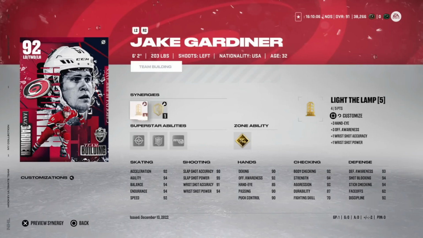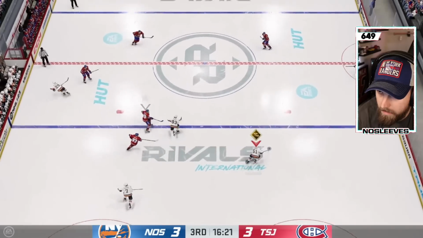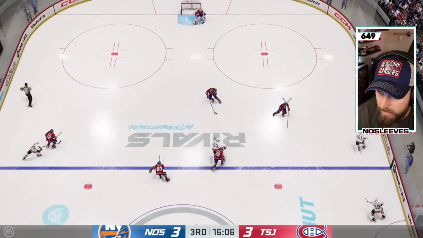Next up, we've got the left-handed Jake Gardiner. I found it absolutely hilarious they gave Mr. Game 7 to Jake Gardiner, the team builder for Carolina. But okay, here it is nonetheless. Used him. He was awesome. Again, it is elite edges. And maybe I'm obsessed with it.